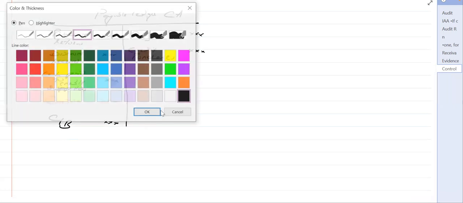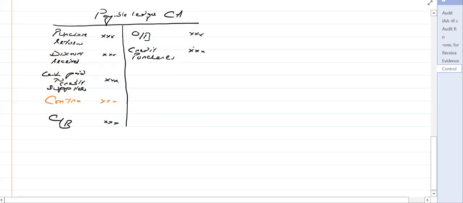Now we can discuss how these balances are derived within the T account. The credit purchases: when we make purchases on credit, the double entry is debit purchases account and credit payable account. So the purchases account is being debited and the payable account is being credited. This is the reference we give.